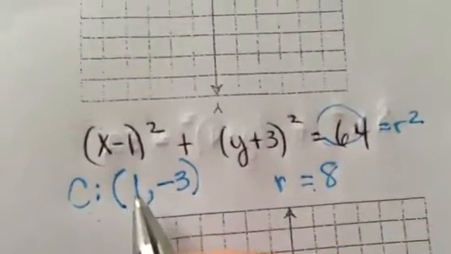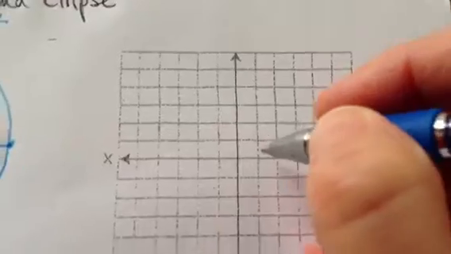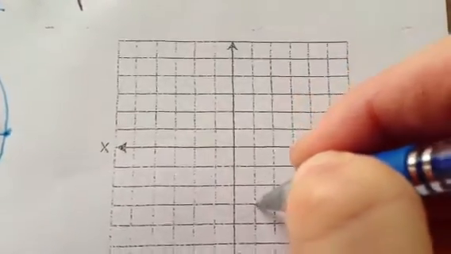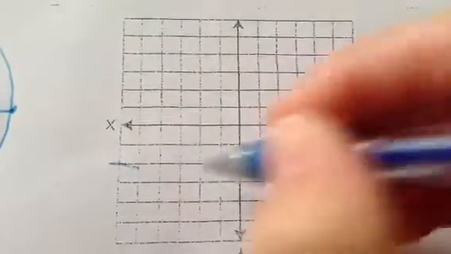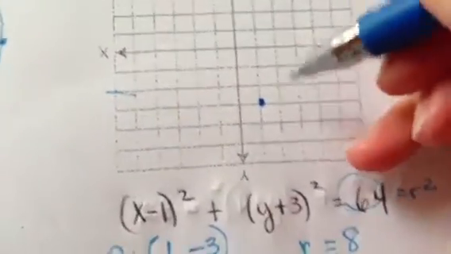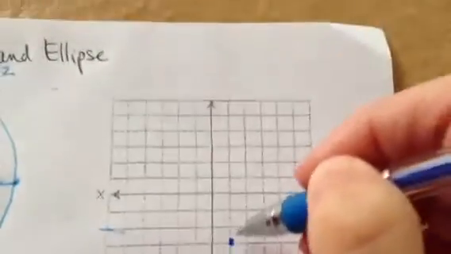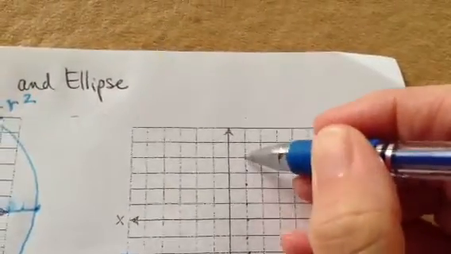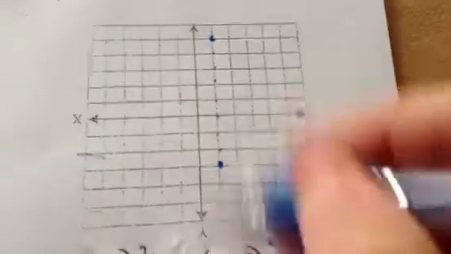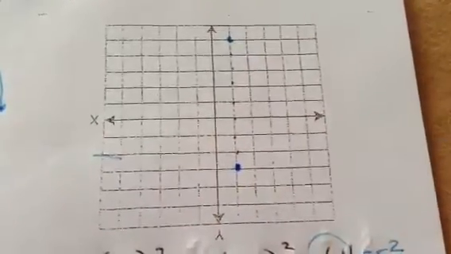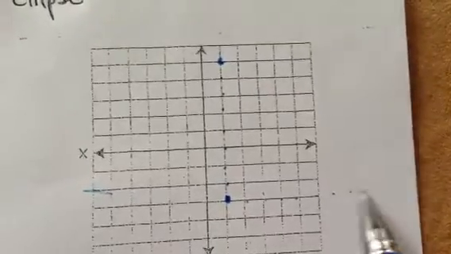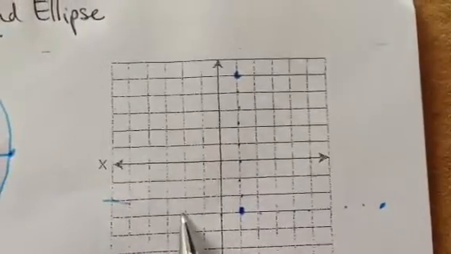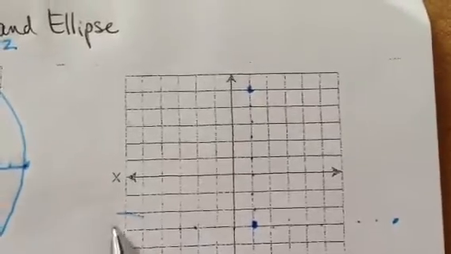It's too bad I made this so big because it's going to go off my graph, but start with your center at 1, negative 3. So there's 1, 1, 2, 3. That right there is my center. And then I'm going to go up and down 8, back and forth 8, just sketching a little circle. Those would actually be points on my circle. 1, 2, 3, 4, 5, 6, 7, 8. Then go back and do it all the same way. Mine's so big, I don't really want to put this on my graph. 1, 2, 3, 4, 5, 6, 7, 8, so about here, and vice versa.